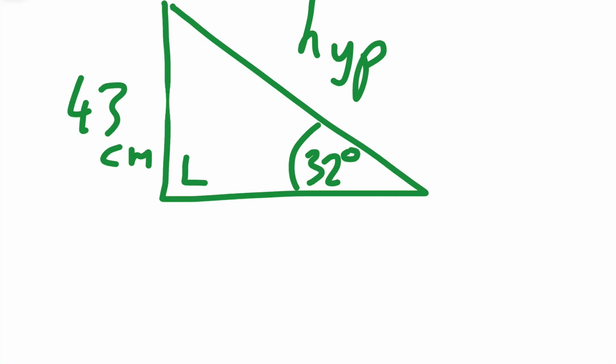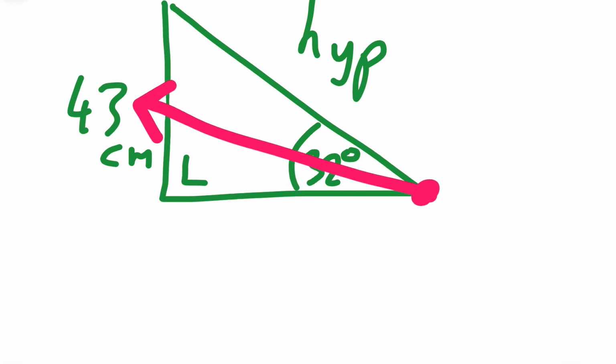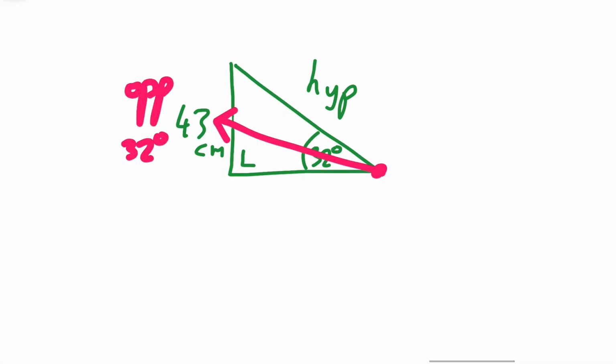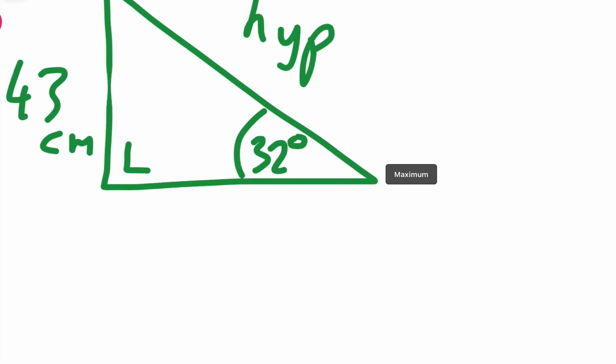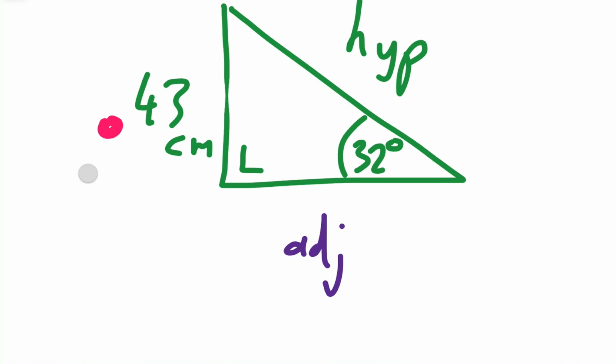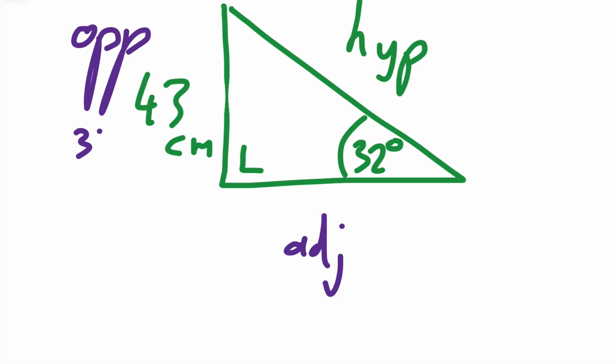So what have we got so far? We have the angle, and we have the side opposite the angle. So we have a side that is opposite the 32 degree angle. And of course we don't know the adjacent. I suppose that's what we're saying to ourselves. We don't know the adjacent, so we're not going to be using that. I'll just put in opposite the 32 degree angle.